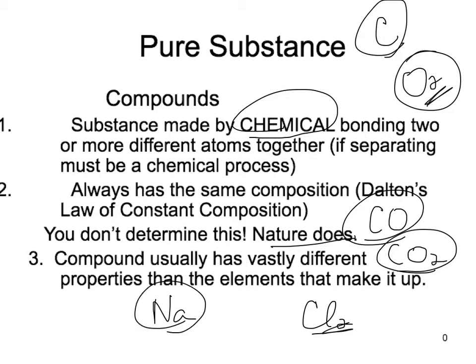Sodium is a soft gray metal that is explosive upon contact with any type of moisture. In the air, water, it's explosive with water. Chlorine is a deadly gas that is greenish-yellowish, used in chemical warfare sometimes. But if I chemically combine them, exchange electrons, we get table salt, plain old table salt, which normally doesn't explode at your table.